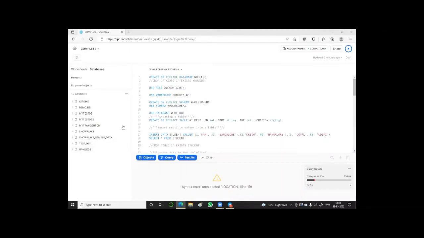So far we have seen all the basics, all the theory we have understood. Hopefully you understand the DWH concepts too. Firstly, here in Snowflake, the basics we have understood are how to create a data warehouse, how to create a schema, in that schema how to create a database, and in that database how to create a sheet.